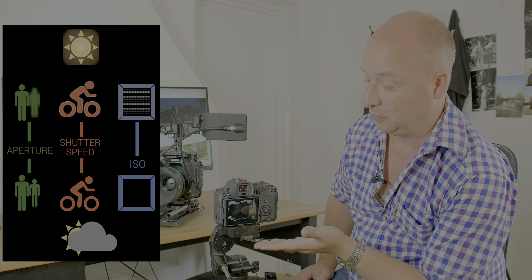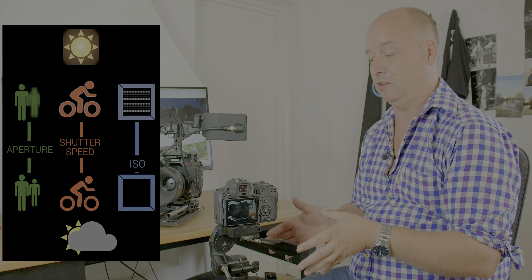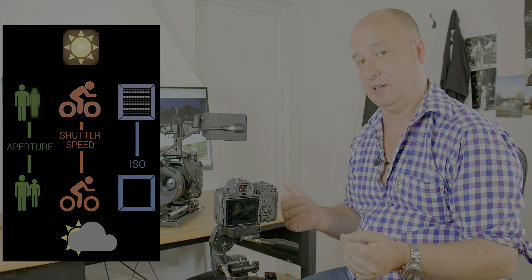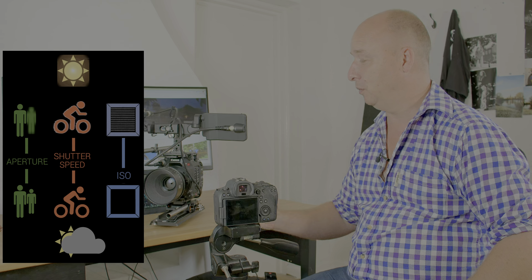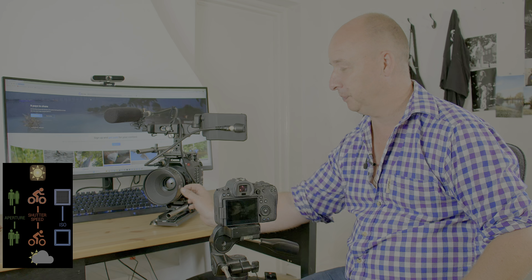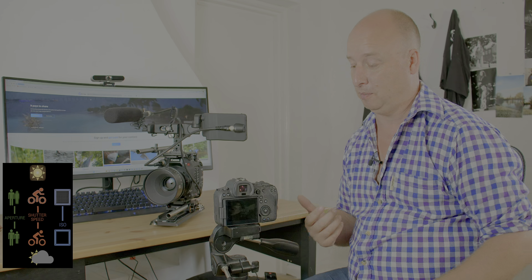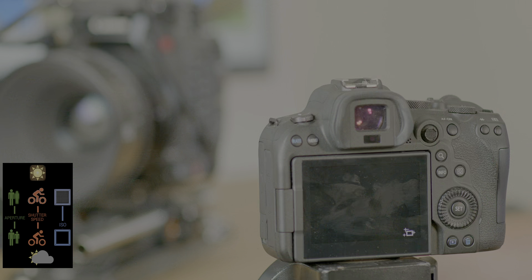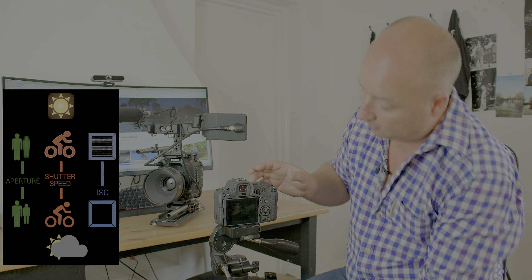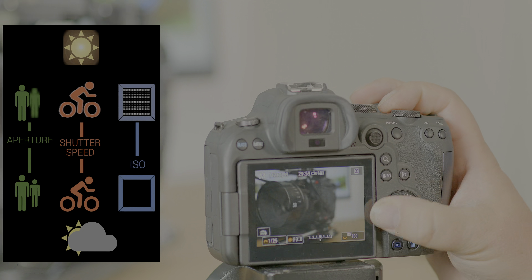As you can see it's far too dark. We're on a tripod so we can shoot with a much lower shutter speed than we normally would be able to. But before we set the shutter speed we want to set the aperture. On this shot I want to have as much of the camera blurred out as possible and just see the '50' in the photo. So I need to shoot at an aperture of f1.8 because aperture defines depth of field.